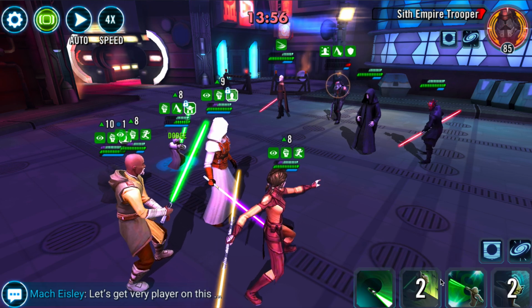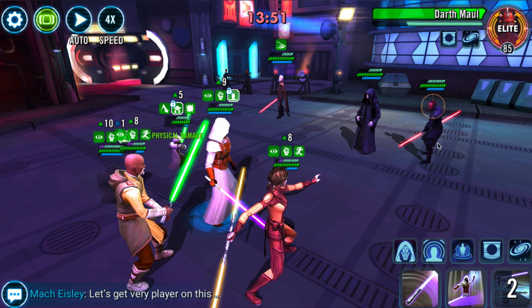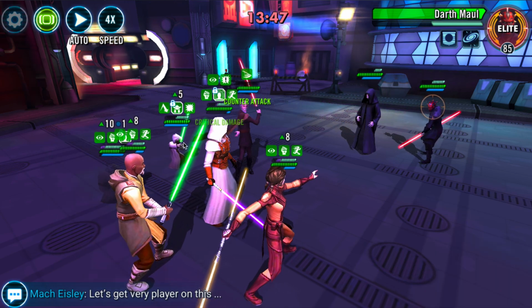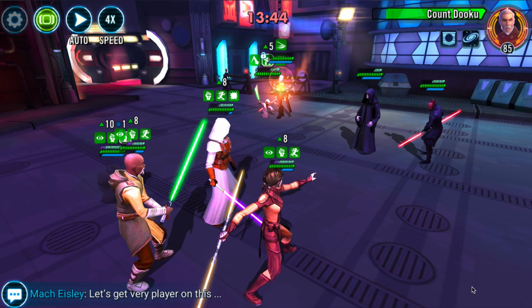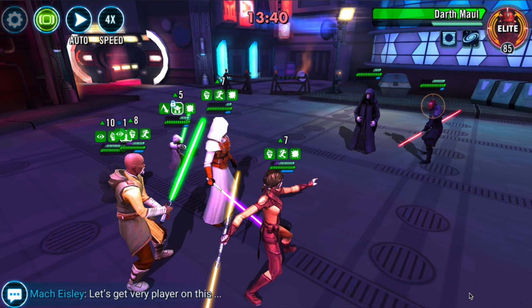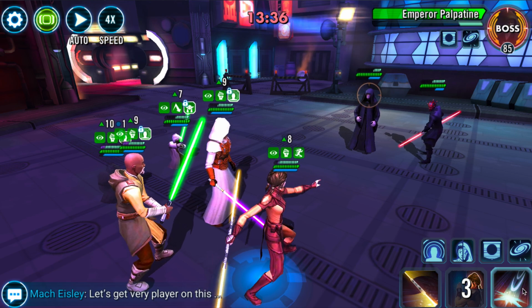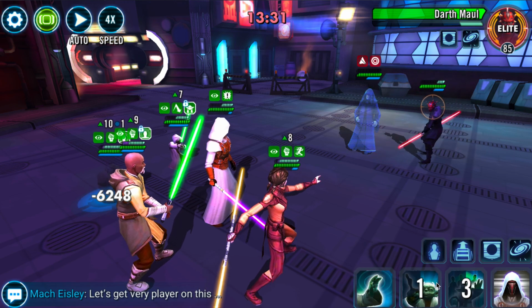Oof, he's countering there. That's okay. We're going to just use basic, take out him. We're going to try and heal up Yoda by passing the turn over there. Let's actually try and get rid of Count Dooku. Yeah, so I'm just playing this like this is a regular lineup. Just like you're going up against this regularly. We're going to try and stun Palpatine just so we can avoid him. And now just get rid of Darth Maul.